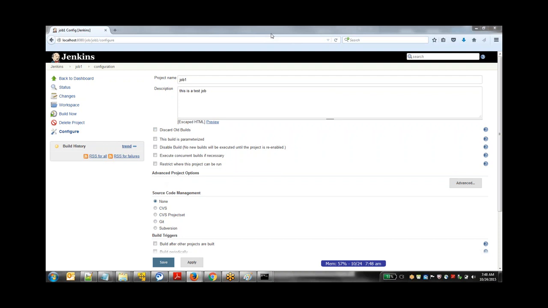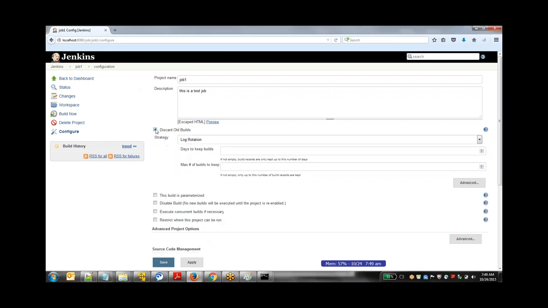Sorry. So, discard old builds. When I was specifying the features, I said that Jenkins has an ability to track all the history. So whenever you run this job, Jenkins will be managing it and storing it. If you just leave it like that, your Jenkins server is going to get accumulated with the logs of this job. Like this, you'll have so many jobs, so it is pretty much required that we delete all the older runs of the job.